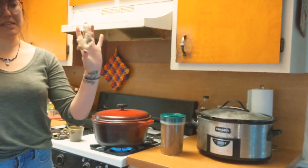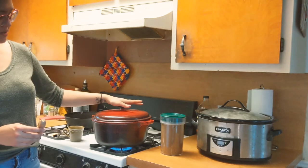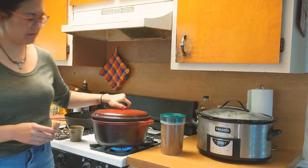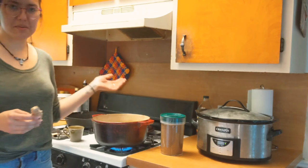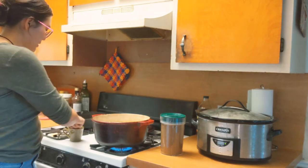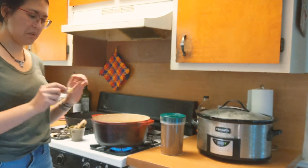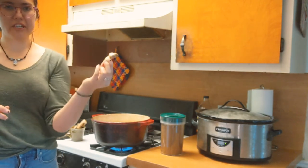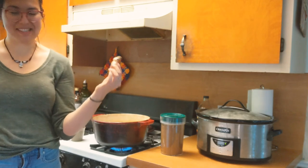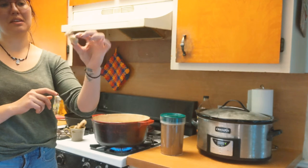All you need is a piece of ginger, about this big. You'll use a pot of water — just a regular pot of hot water — and you'll bring it to a boil. This piece of ginger I've already pre-sliced and put in the water, but the pieces should be about this big, just roughly chopped. It doesn't have to be pretty because it's going into a bath anyway. And you'll want to keep the skin on.